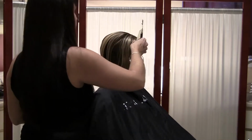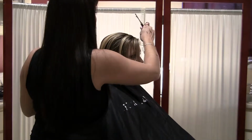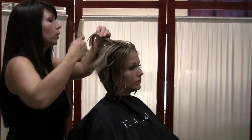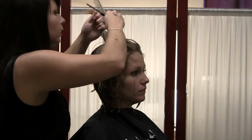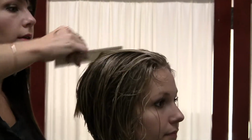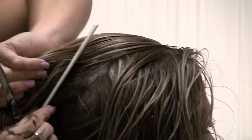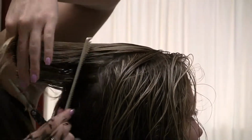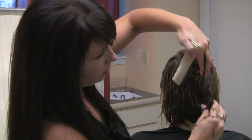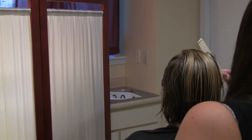Okay, now for the layers, you take the top section of the hair, and you're going to establish your stationary guide in the top for the layers by combing this hair straight back to your layer guide in the back. And you're over directing the hair straight back over the head, and make sure you can see your guide.